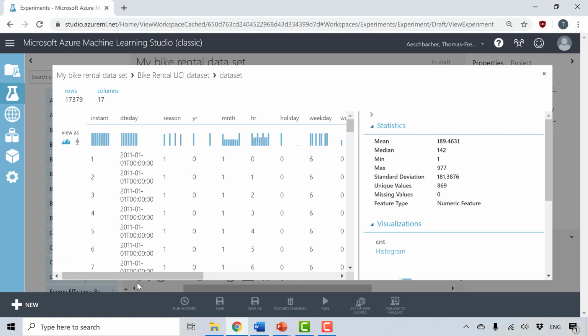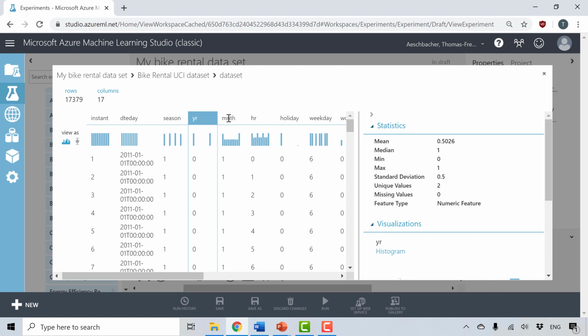Now this is always the first step. In an analysis you always need to go variable by variable and you need to check them. So in our case, the season, we have 4 different indicators here, so 1 through 4, the year, which goes 0 to 1. But we will not code this as a categorical variable because we only need to use it as a splitting criterion for our training and testing samples.